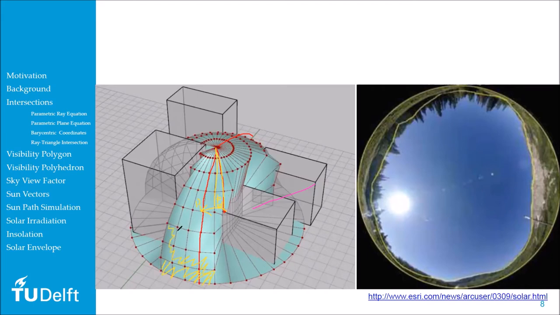I could have used the color blue, but anyway, you see what I'm getting at. This amount of area, which is totally unobstructed, should be indicative of what I could see from the sky without any obstruction. But if I want to make it relative, comparable to something else, if I had a point in the middle of nowhere with a hemisphere above it, then that point could see everything. So for this one, I would get an area equal to 100% of what is there. So if I want to make it relative, I divide this one by this one. So what is the surface area of the hemisphere? Anybody recalls from primary school, high school?